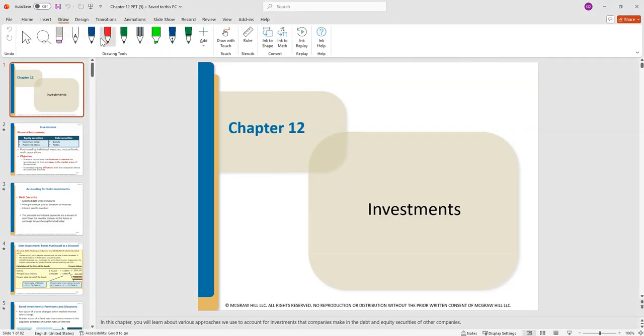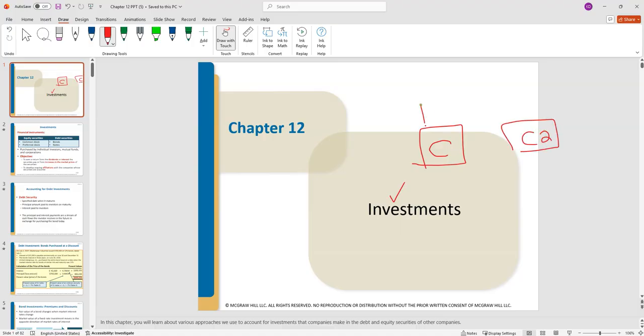What are we looking at here? Investments. And specifically, we're looking at when one corporation, maybe it's Walmart or something like that, purchases the stock of a second corporation. So maybe Walmart buys Amazon's stock. It's obviously going to go on their balance sheet, and in this chapter, we're going to see how we account for that.